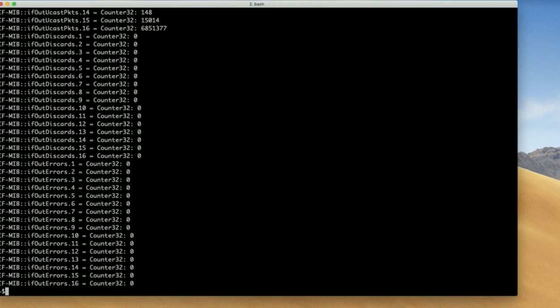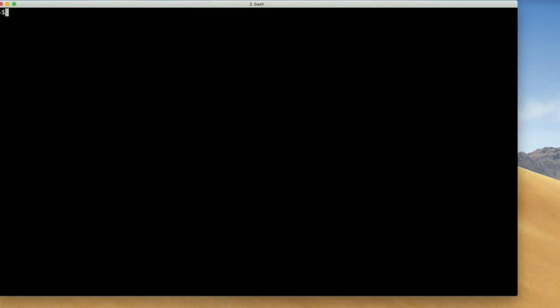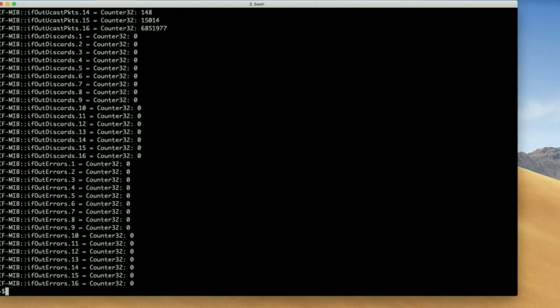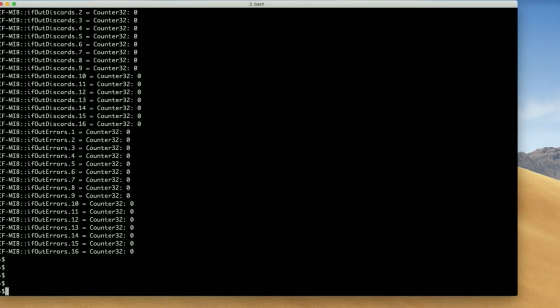If you find this information overwhelming, that's where we go to an SNMP monitor, like PRTG, to have better visualization. But if you want a better format, you can probably rely on the snmptable command. There is also snmpbulkwalk. It is the same as snmpwalk, but when you use bulkwalk the number of SNMP packets exchanged is a bit less. So it is fast as well, but it's the same information.